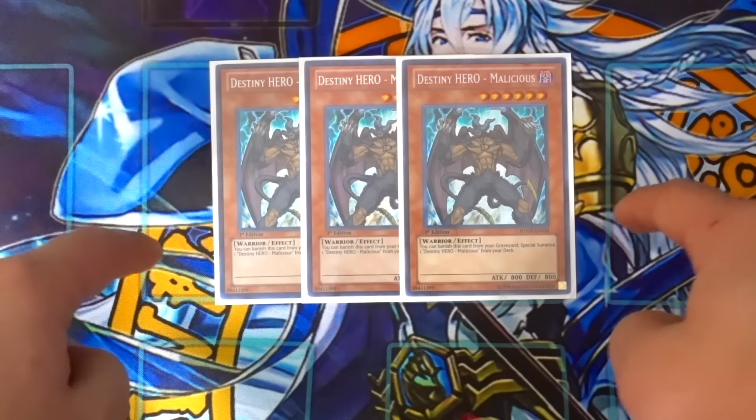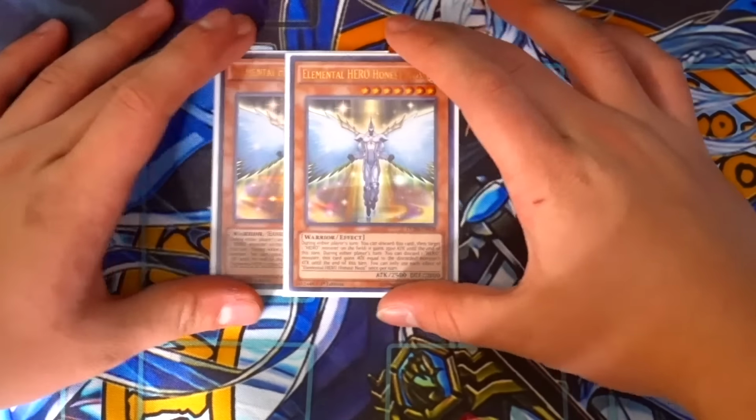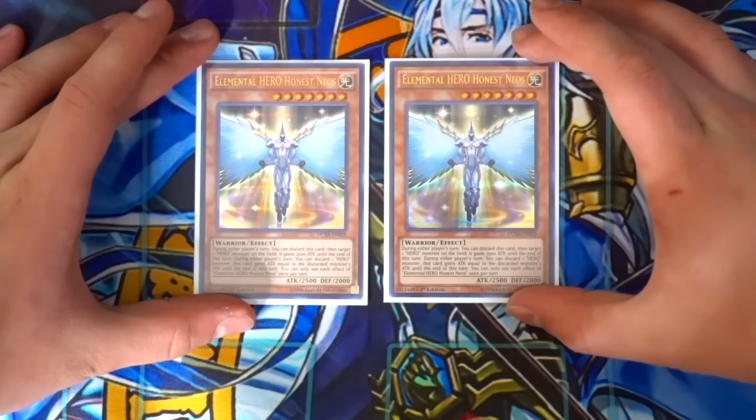And I'll explain to you guys the combo involved with this card throughout the end of the video. And last but not least, the hero monster you're playing in the deck is, of course, double Honest Neils. I don't know why I keep saying Honesty Niels, but anyways, double Honest Neils.